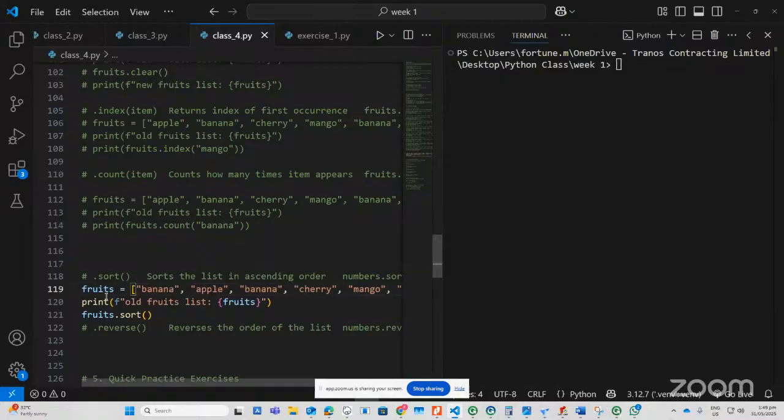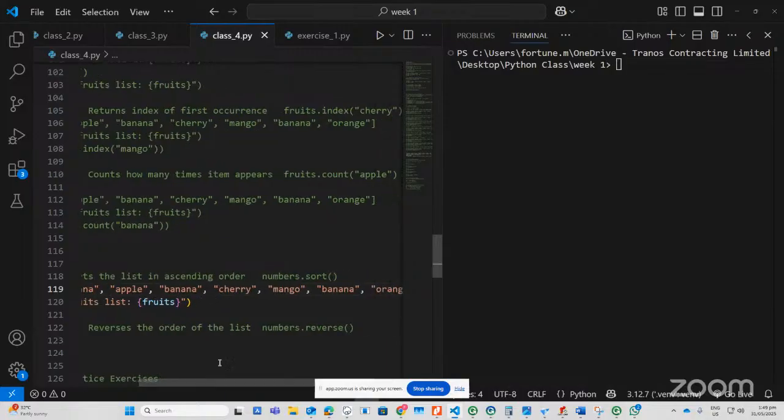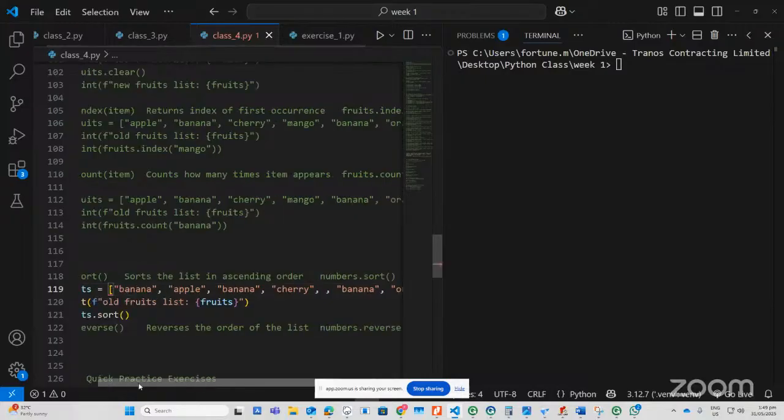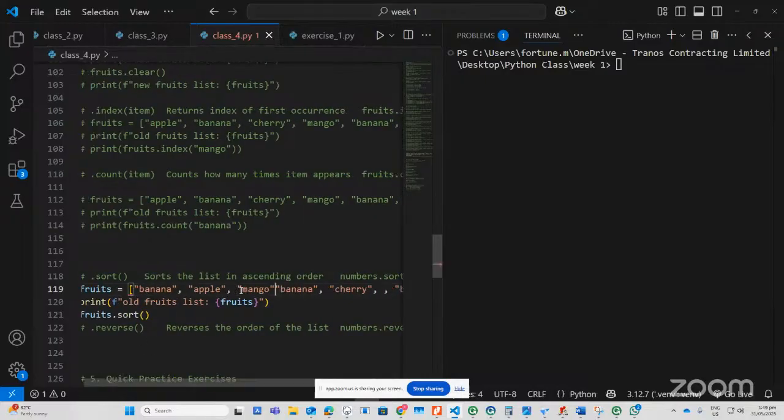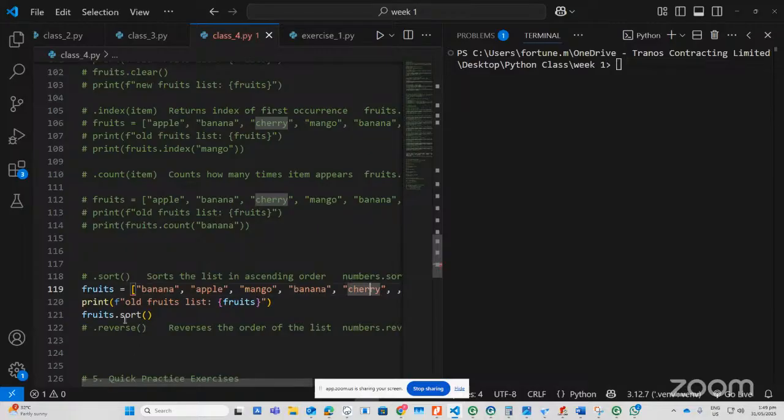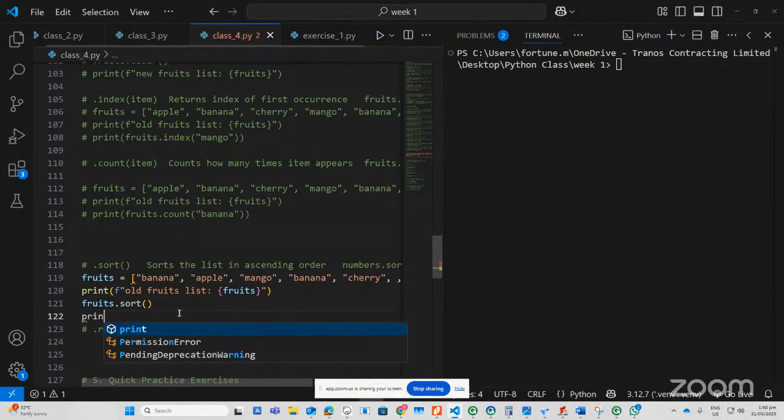I'm trying to disorganize them so it's not arranged, because it looks like it's arranged before. So if we do the sorting method, A should come first, then B, then C. Understood? Are you still with me?